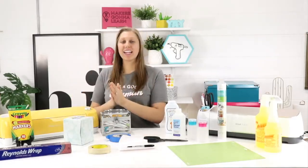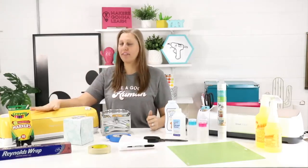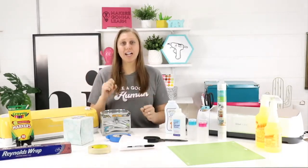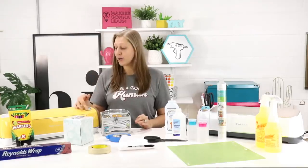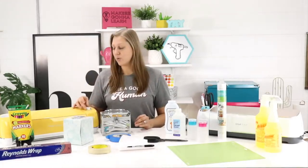This hack is for Explore Air users. Always keep your machine on the custom setting on your dial. That way, in Design Space, your machine will always prompt you to choose the material — it's a great way to never accidentally cut iron-on when it's on the cardstock setting. If you keep it set to custom, Design Space will always alert you to select the correct material. It's a great little hack, especially for beginners just learning and navigating their machine.